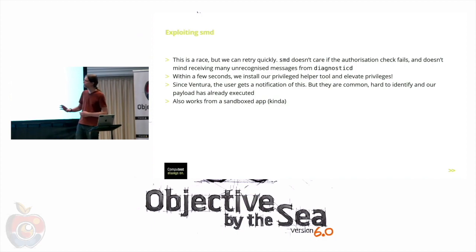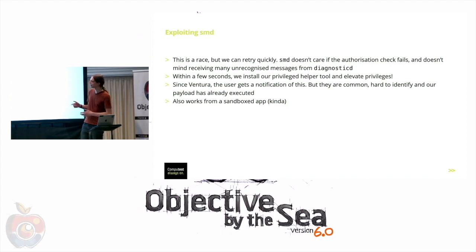And there were a few cases where it would crash. Not really sure what was going on there. The kernel was logging something about SMD having too many Mach ports allocated. It's probably something I was doing wrong in my exploit, manually managing those Mach ports, because I wasn't really knowing what I was doing, so that's probably something that can be fixed, but most of the time this worked quite reliably.